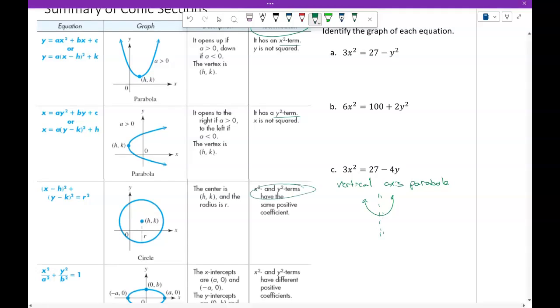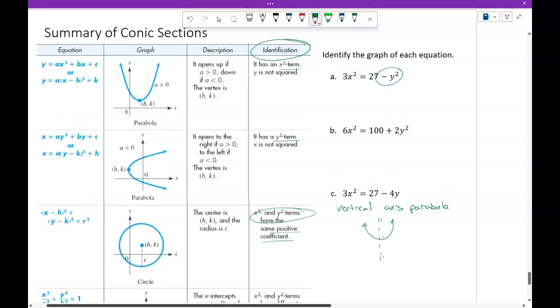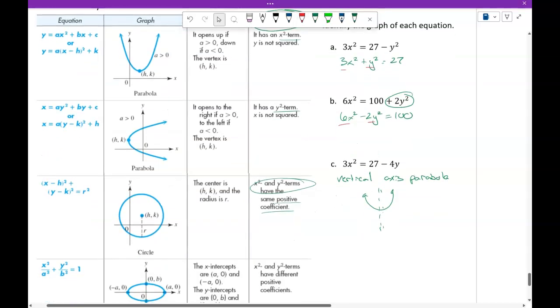Circles, x and y terms are squared and they have the same positive coefficient. Well, it's kind of hard to tell from these, but we need to get the variables on the same side of the equation. And so if we go ahead and get these closer to general form, and we move the variables all to the same side, we can see that for neither of these do we have the same positive leading coefficient. So neither of these can be circles. Circles would have to have the same positive leading coefficients. Often we see that there's no coefficient, but even if there is a coefficient, if it's the same, we still have a circle.